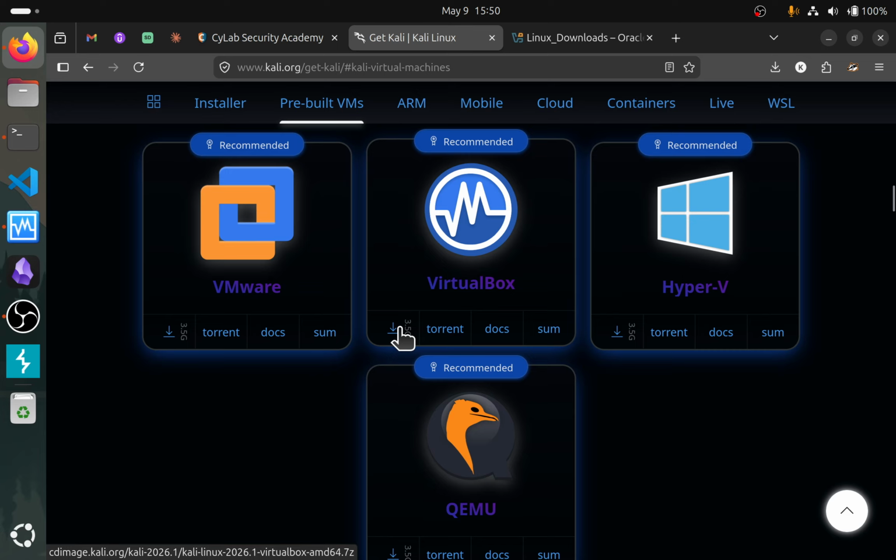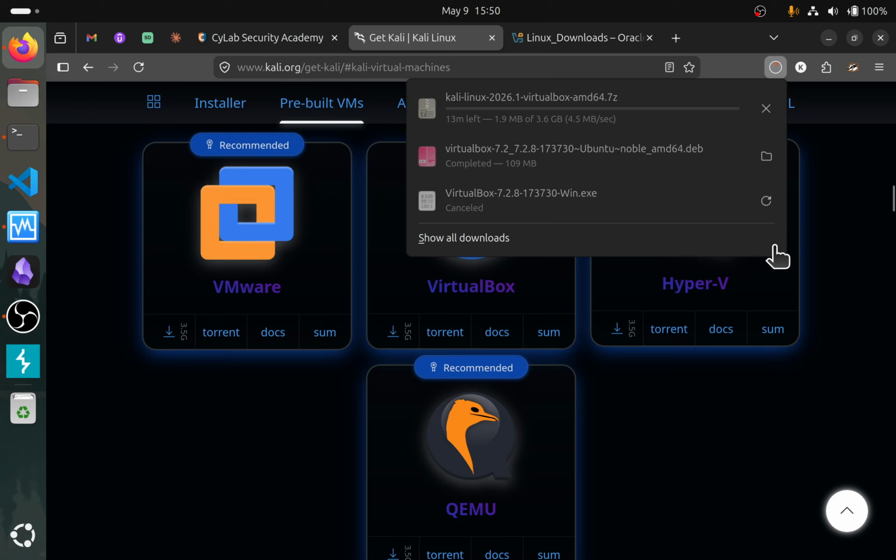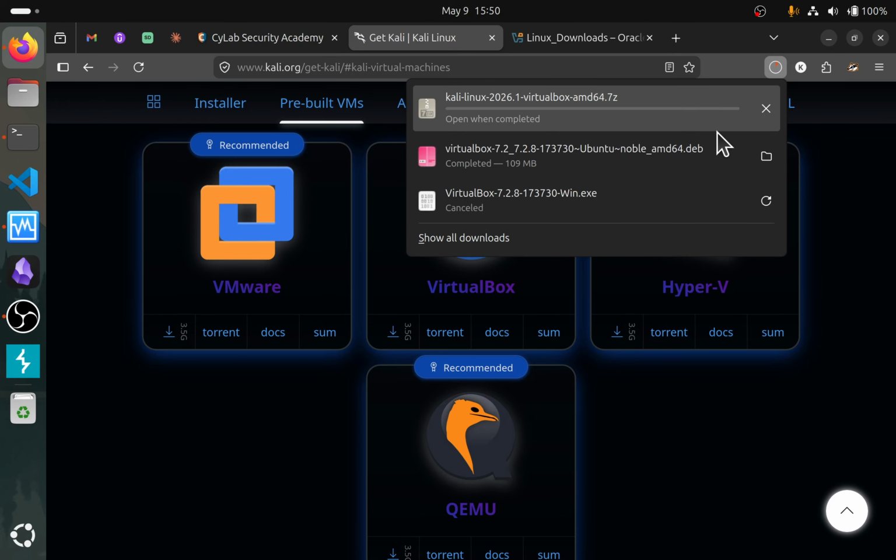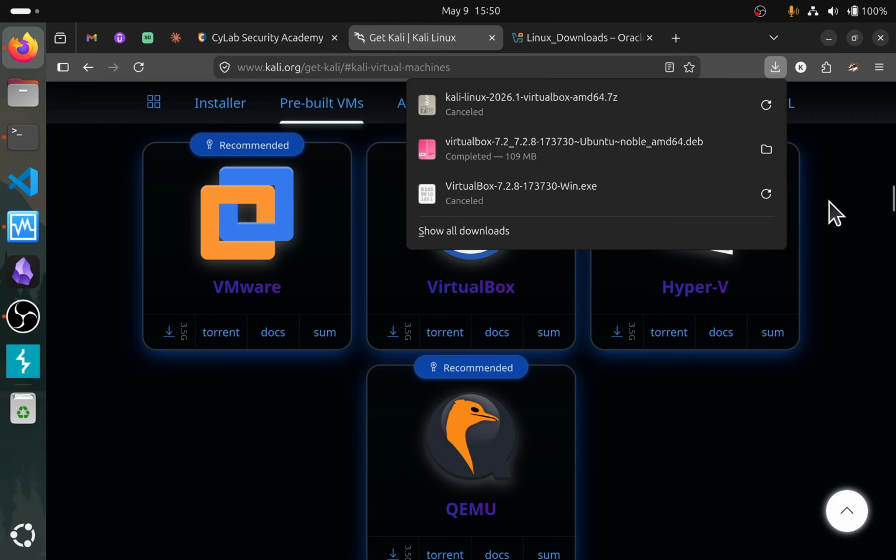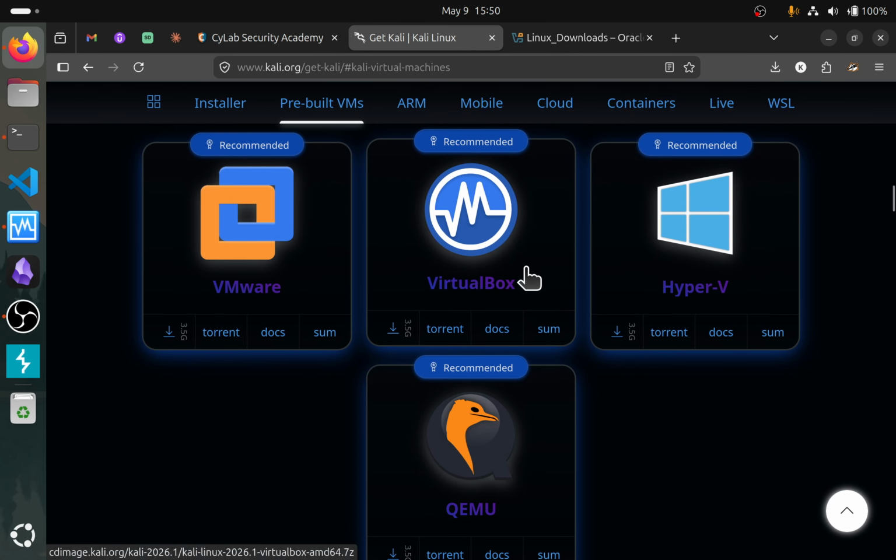Here you can click on this download button and it will download the 7z file. I will cancel it because I have already downloaded the file, but I will tell you how to make sure you have downloaded the same file or not.